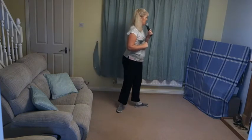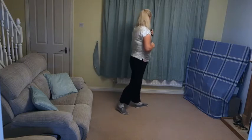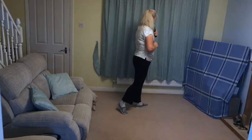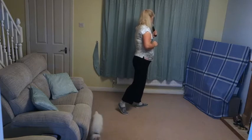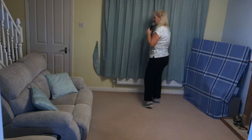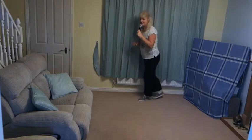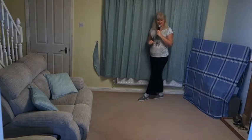Make a quarter turn left as you step forward on that left, so you're now facing 130. A further quarter turn as you step the right to the side. A further quarter turn as you lock the left over the right. Step back on that right.